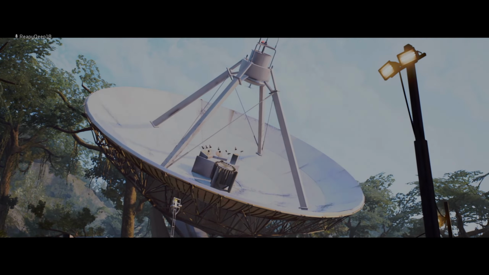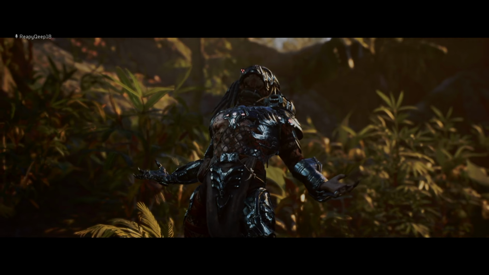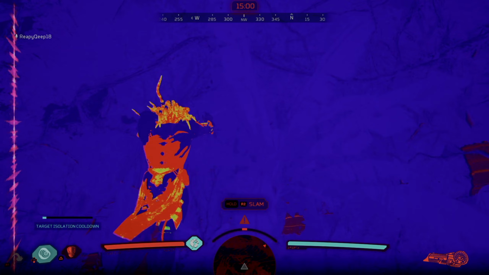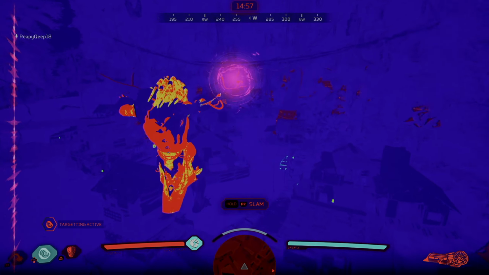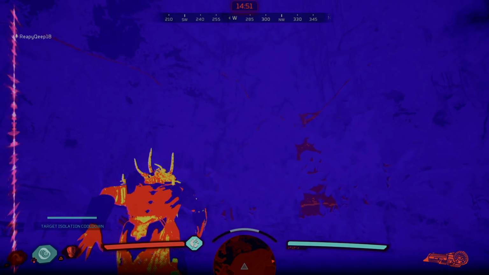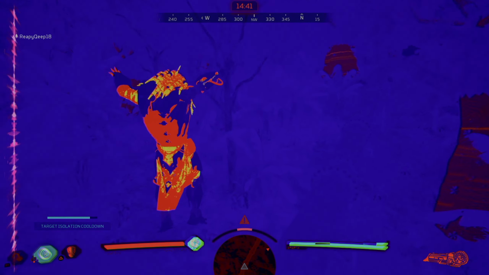Alright guys, this is our second match as the Bionic Predator. Well then, let us begin. Alright, we will wait for our target ISO to charge up, and then we will use it. Alright, they're 240. Alright, so I guess they're going to the northwest camp.